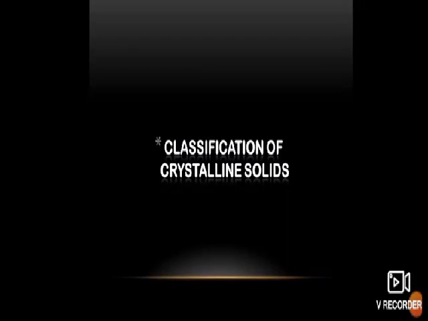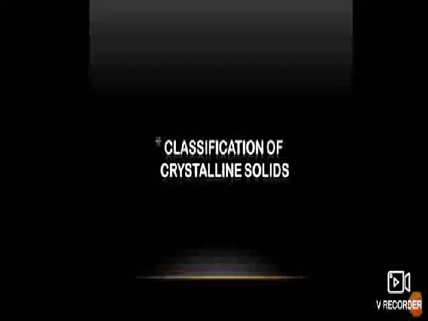Hello everybody. Last class we discussed the different types of solid state, like crystalline and amorphous solid state, and I told you that in the next class we will be discussing the classification of crystalline solids. That means we are focusing upon the crystalline solids and the different types of crystalline solids we are going to discuss.